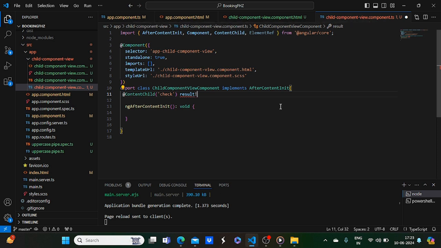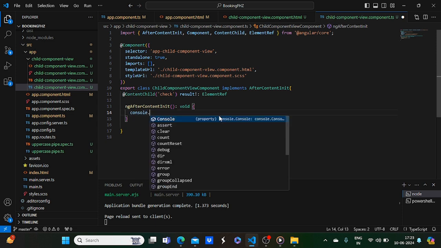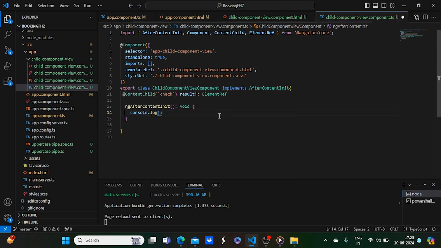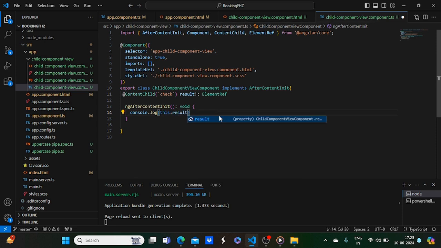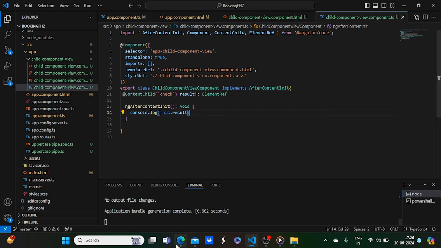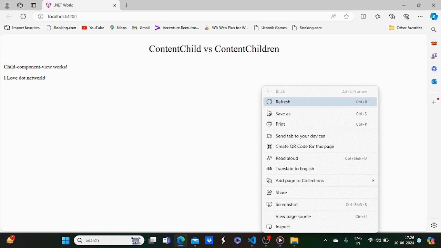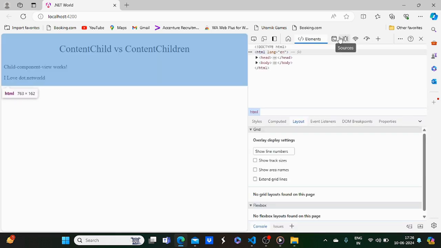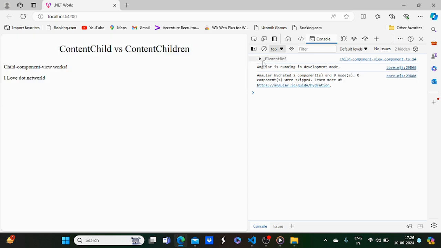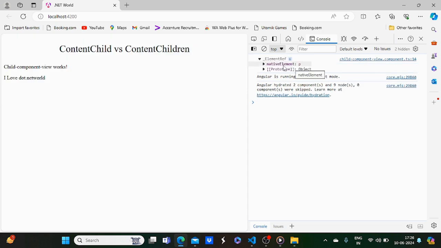Result, ElementRef. Now if I print this log, you can see the element result. If I save this and run, you can see in the developer tool, in the console, this is the ElementRef and we have the paragraph native element.